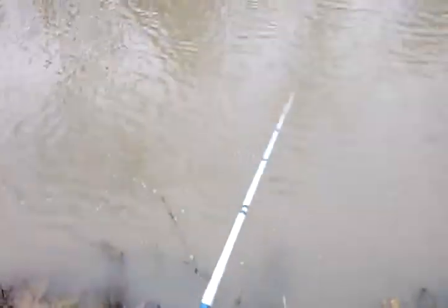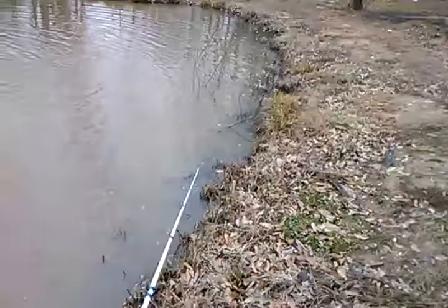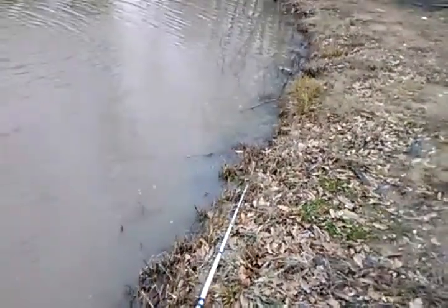But I'm definitely going to be doing some red, white, and blue baits. I think that's going to look really cool. Probably some of these mud crawlers and maybe some of the 4-inch swim baits and stuff like that. I think that'll look pretty cool.